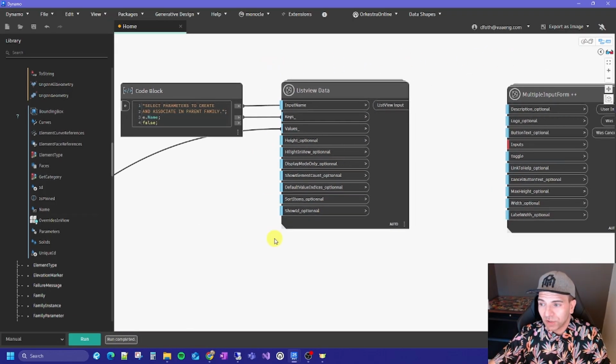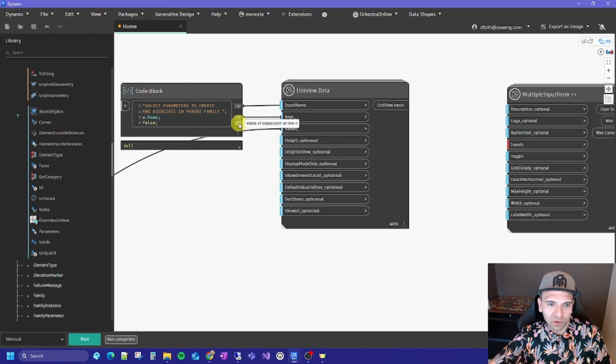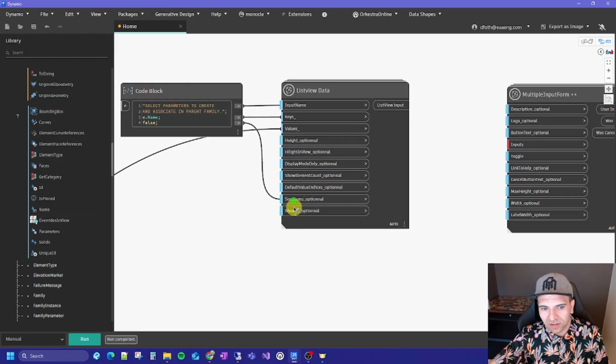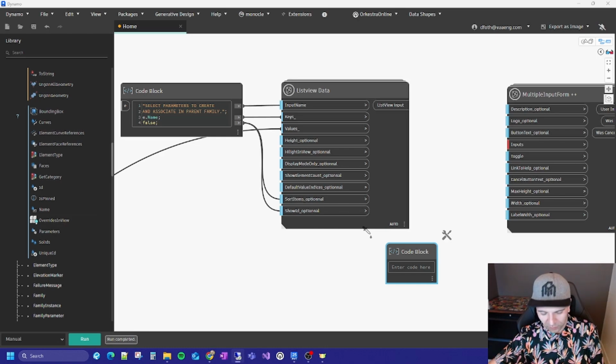And then this part's really important. You don't want it to sort the parameters, and you don't really care about it showing the ID. So hold down Control for multiple strings. And now we'll do another code block for the multiple input form.